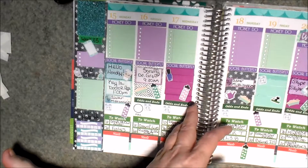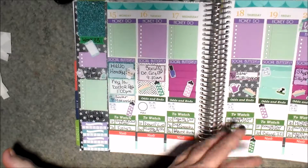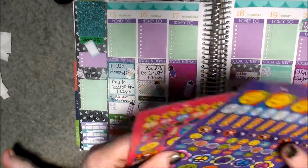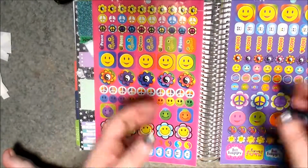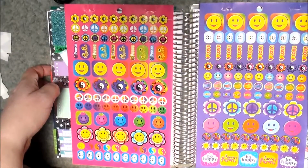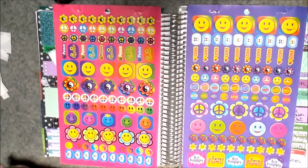So now my daughter has picked out a theme. This was no theme for a while, but she picked out a theme and I waited till the end to show you all. Yes, it's a Hippy Dippy one, which I don't mind. I'm a Hippy Dippy kid, okay? My parents were hippies, okay?